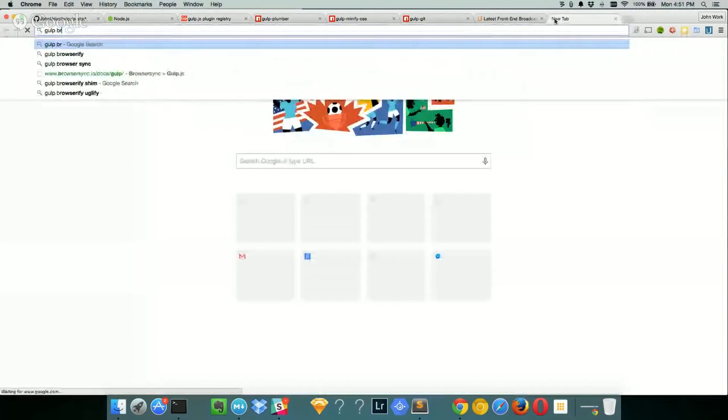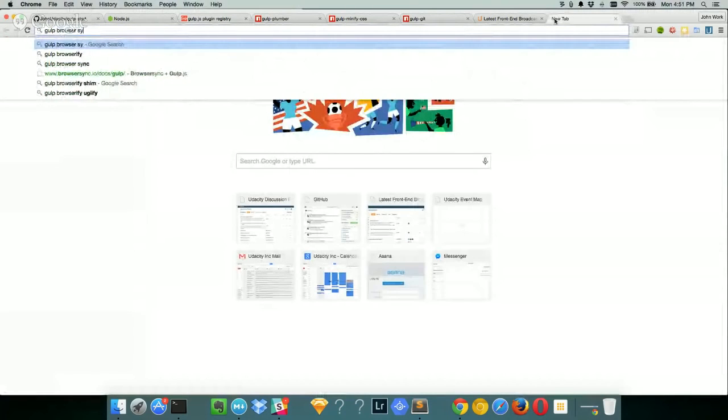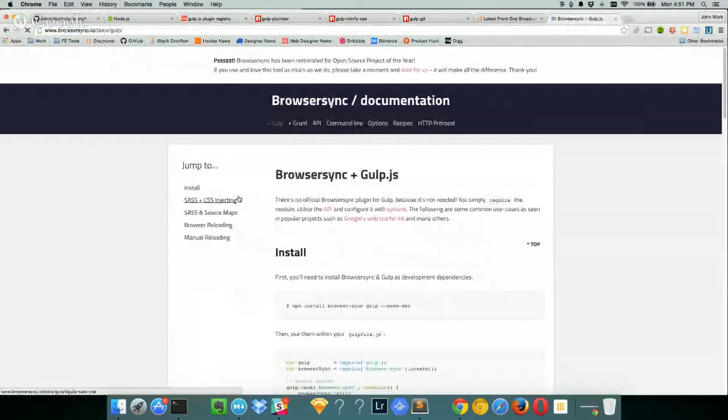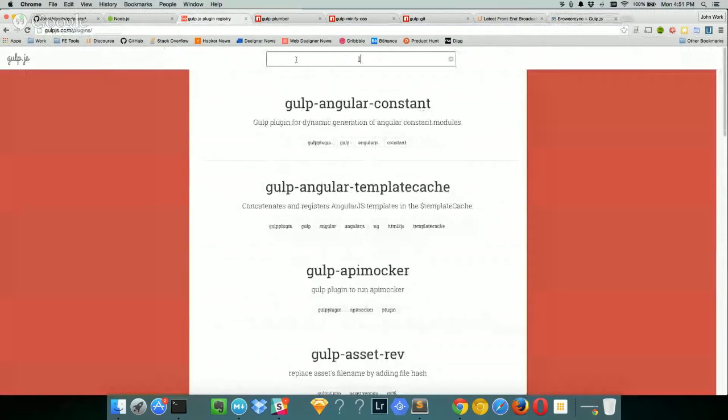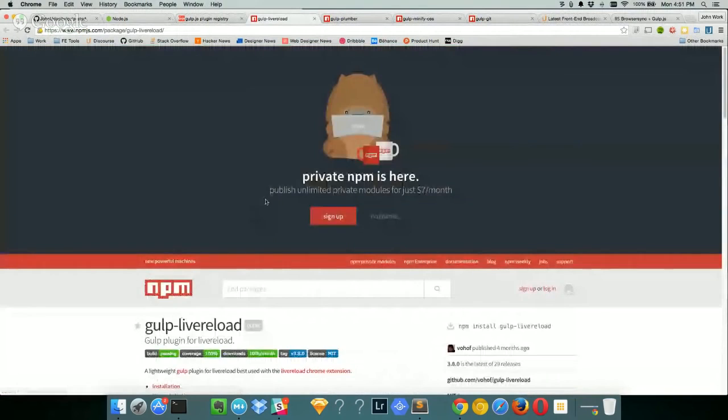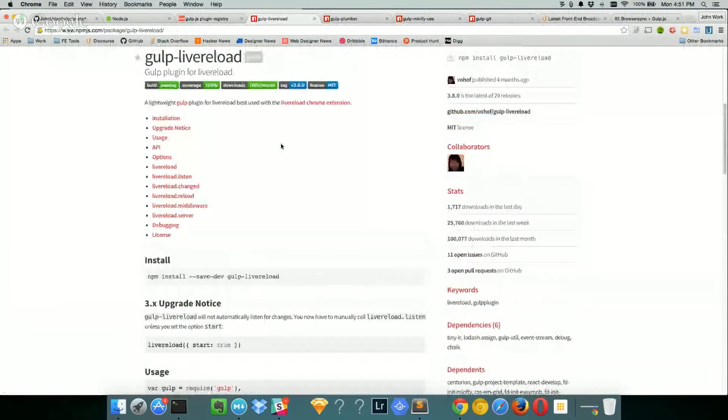Gulp Browser Sync. There's a great write-up on the Browser Sync website on how to use Gulp.js with Browser Sync. There's also, I think, Gulp Live Reload, a Gulp plugin for live reload. There's a lot of different options.